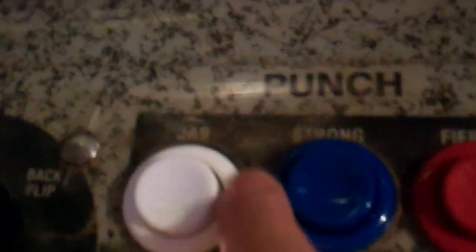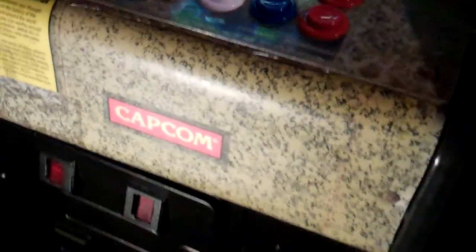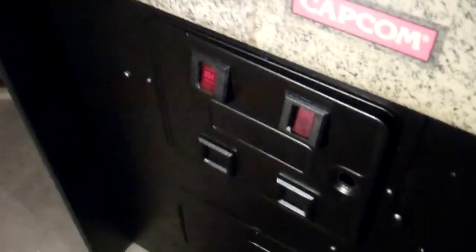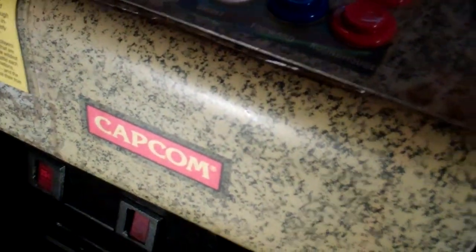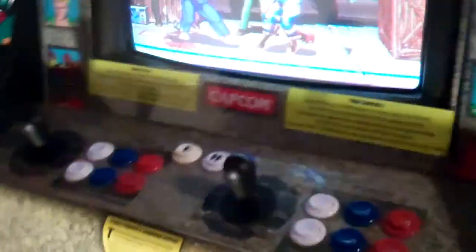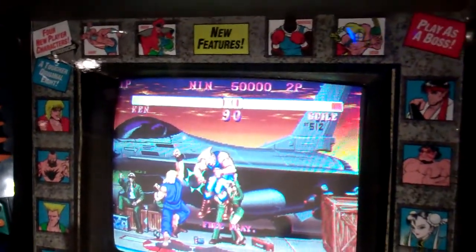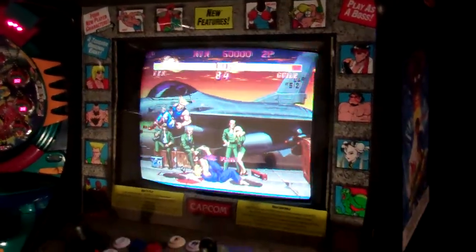And if you look, there's a little bit of residue in between the buttons here that are underneath it. I don't know if we can clean that up or if I just want to get a new control panel, because it might be a little hard to see with the light, but there's definitely a color difference going on. The sticker art down here is kind of faded, so eventually it may be time for a new control panel.